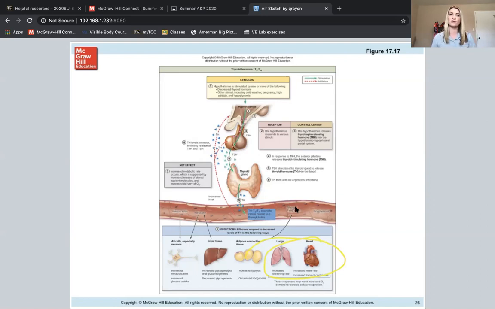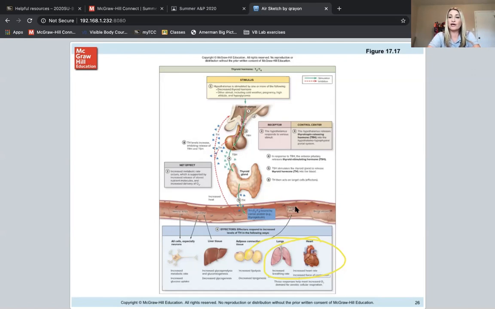So your respiratory rate goes up, your heart rate goes up, as well as force of contraction goes up. So if your body is experiencing increased metabolic rate, you have to be able to fuel this process. Okay, so you would see release of nutrients into the blood. You also want to make sure that you're circulating those nutrients through the blood faster to fuel that increased metabolic rate. And so that's where the increased heart rate is coming from, as well as the force of contraction.